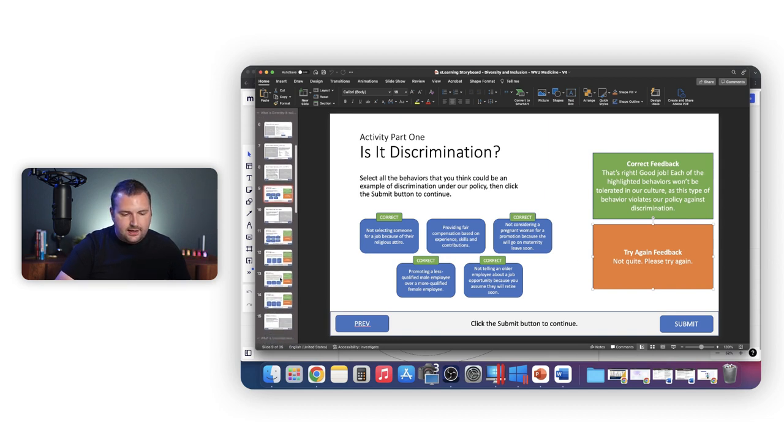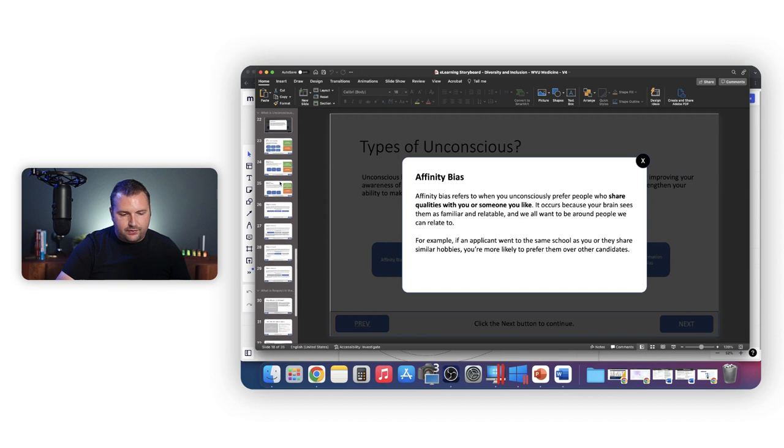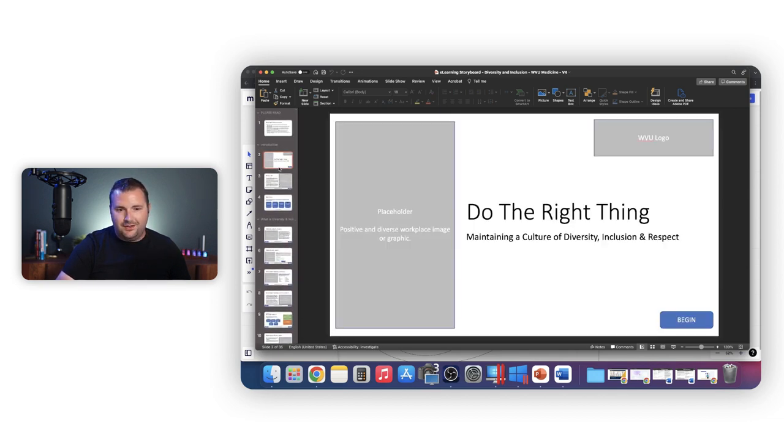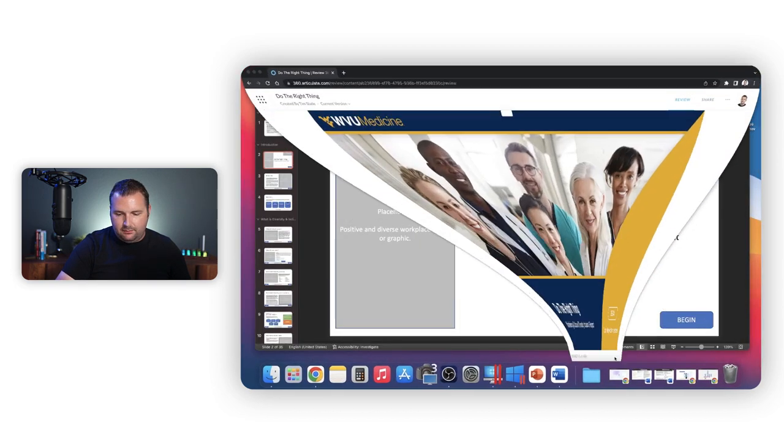And the rest of the slides continue on just like that. I visualize different pop-up windows, how that'll work. So there's these different buttons and they click on a pop-up window, so forth and so on, right? So now let's go look at the developed version of this so you can compare it. So I'm gonna minimize this outline here and I'm gonna open up the completed version of the course.